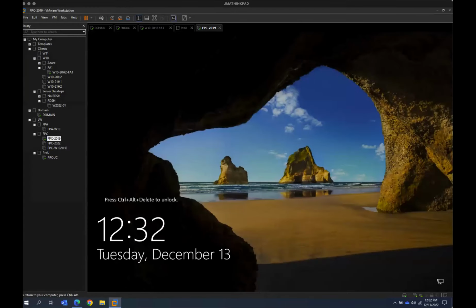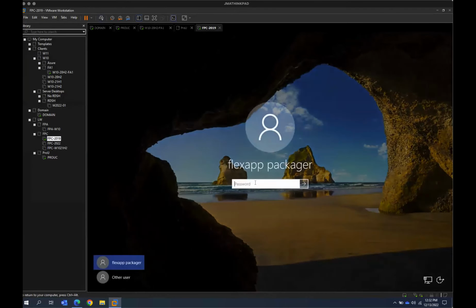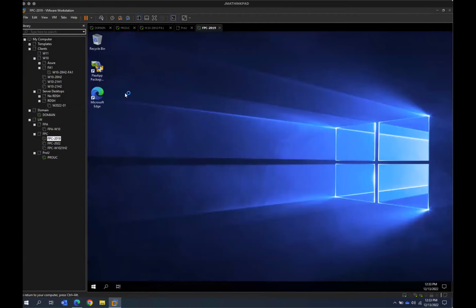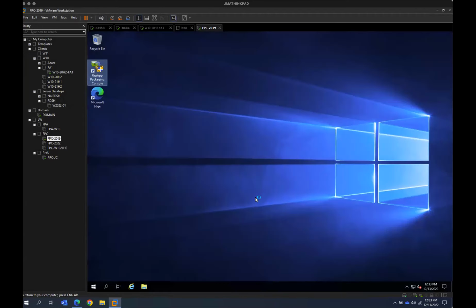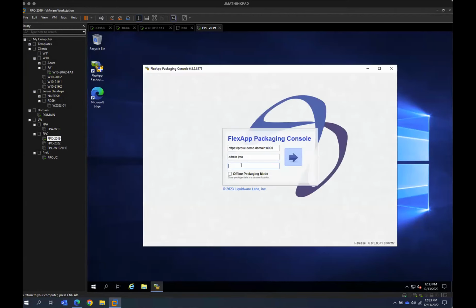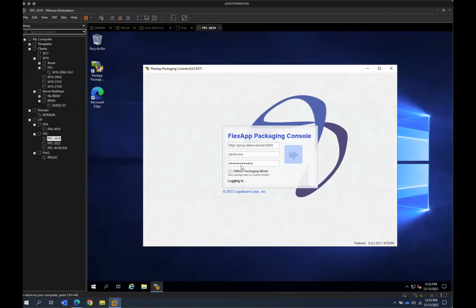So transferring a package out to the cloud is just as easy as packaging. So let me authenticate to my packaging console here, and let me load up my packaging console since it kind of went away earlier. So you'll see here, if I authenticate to my Profile Unity side from this console, you'll see a whole inventory of all my applications once this loads up.